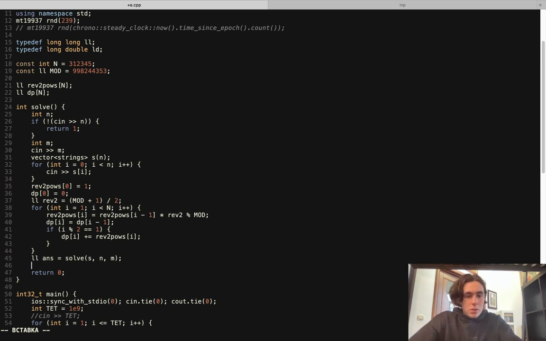Then we say that we have a vector of strings. Okay, I think it's easier to have a vector of integers and not care about these strings.